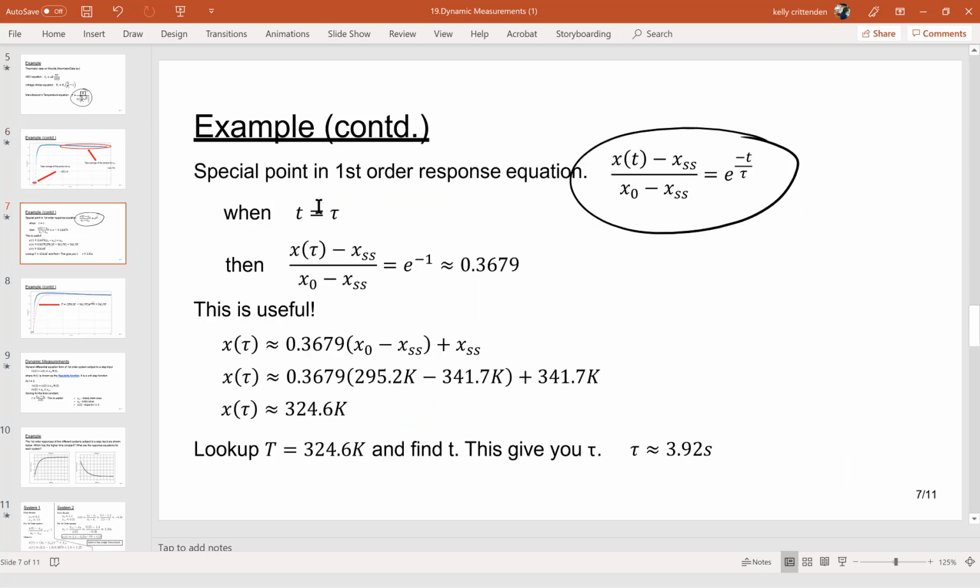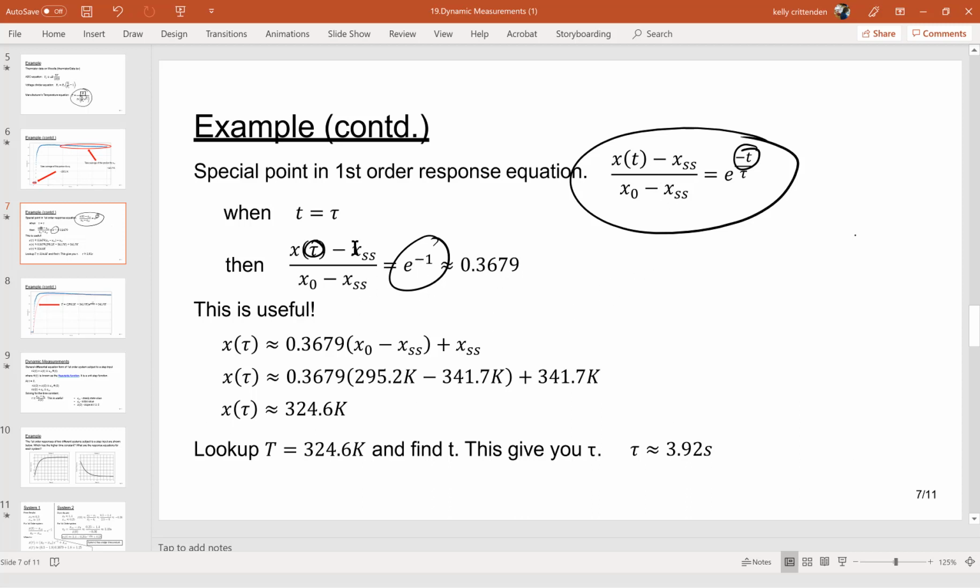So it's at this point where t is tau, so everywhere there was a t, there's a t here, and there's a t in this little power over here, negative t. So we put both of those t's as tau. So there's a tau in this first part. In this one, when I put e to the negative t, I put a tau in there, I get e to the negative tau over tau, so that's why it became e to the negative 1. And I can just evaluate e to the negative 1.